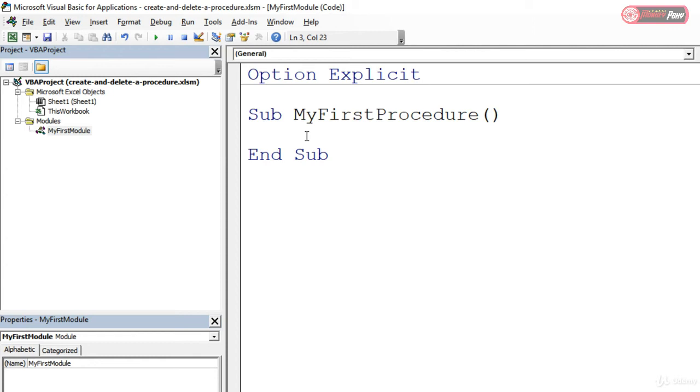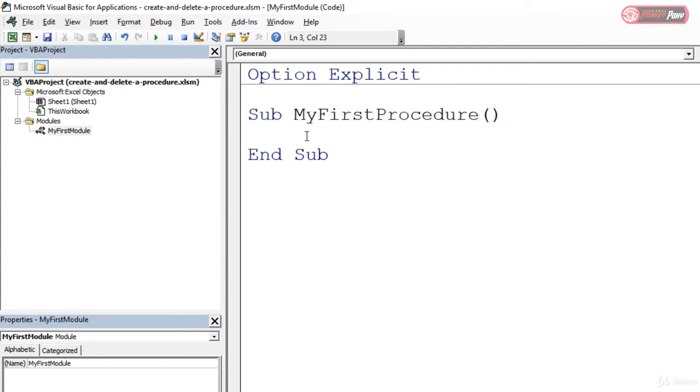Believe it or not, this is a valid procedure. Now, it doesn't actually do anything because we don't have any code in here, but it doesn't really have to do anything. We can still run this procedure, we can still run this code, and it's going to do nothing. You can sort of think of it like an empty text file. An empty text file doesn't have any content within it, but it's still a valid text file, right? It still has the right extension. It's sort of the same idea here. This is a valid procedure because we used the proper syntax. It's just a procedure that does nothing.